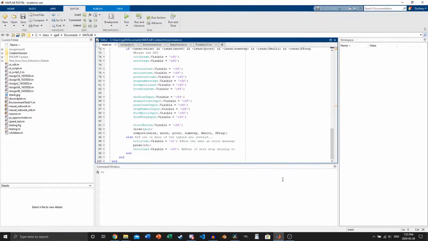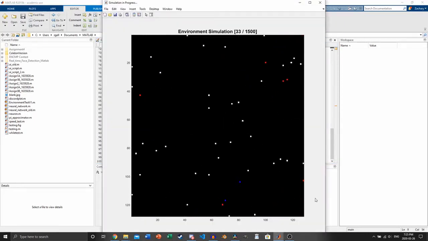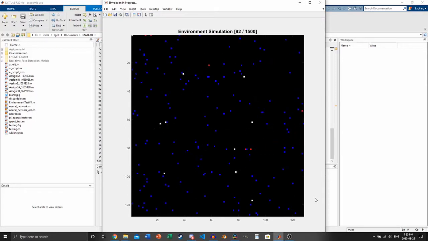Overall, I'd say that we're both quite happy with how the project turned out. We made something that was very unique in MATLAB, and we learned a lot from it as well. This is one of the most complicated programs that either of us have ever worked on, and because of that, we can't go in depth about how every mechanic works in this video.